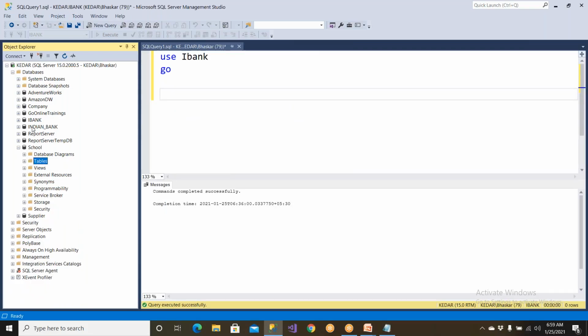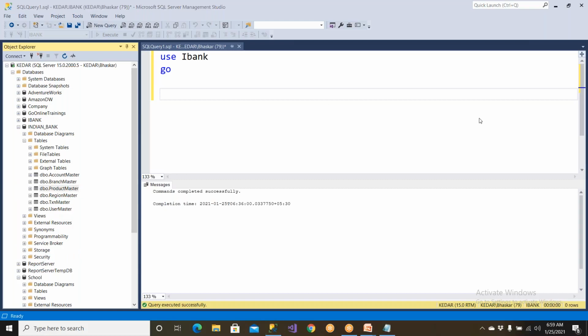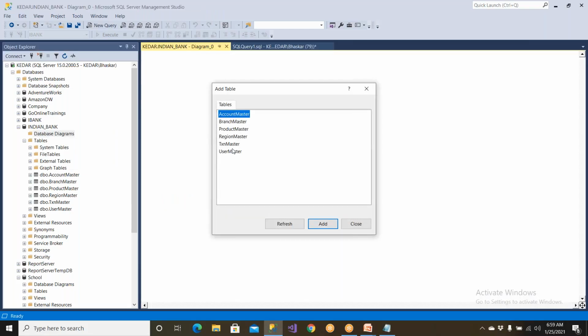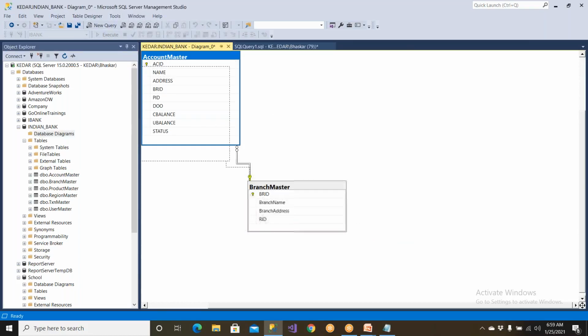Clear? So like that, for example, if I take Indian Bank case study, we have created all the tables here, right? So I wanted to know which table is linked to what. Nobody will tell you what you need to do. Simply, these are the tables available. Whether these are linked or not, how do we know? Go to database diagram, right click on this new database diagram, and you take one or two tables first. Okay. And you can close this if you want to close this. Okay. Now these tables are linked.